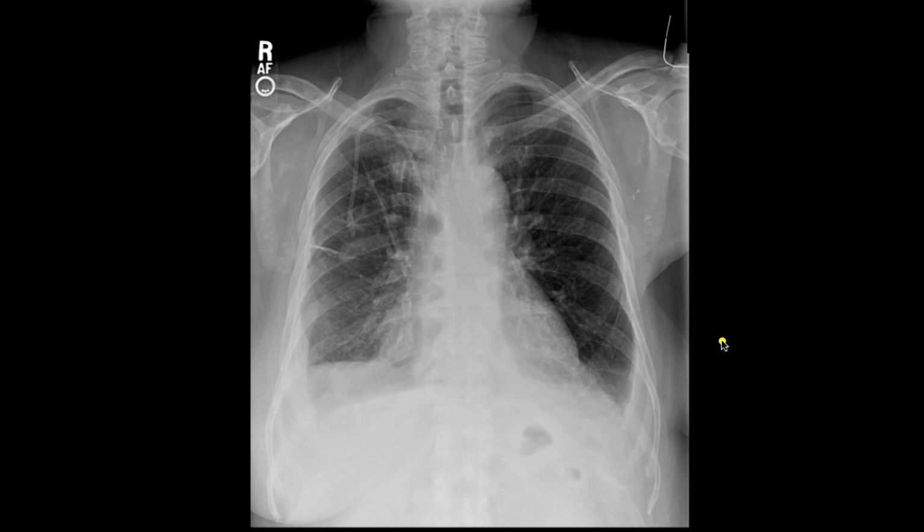And it's good to pick that up early on because it makes you look at the film differently, and you're looking specifically at bones to see if they have any bony metastatic disease. So a whole host of abnormalities on this chest X-ray, and without a systematic approach like the ABCs, you could easily miss some of these very subtle findings.